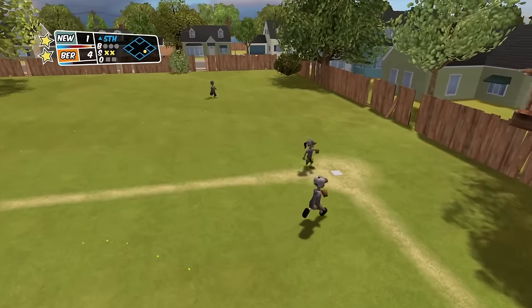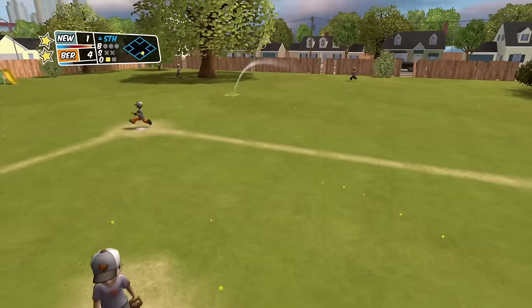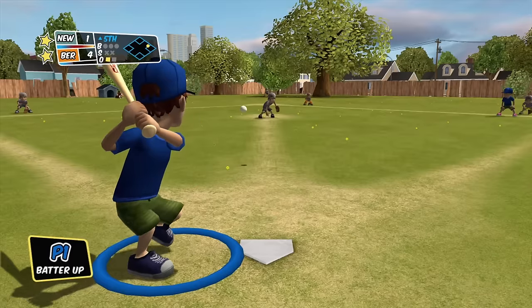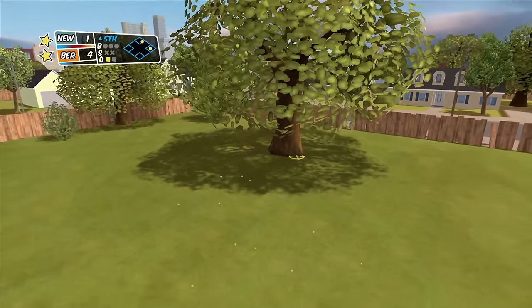And that's going to be another out. We got 2 outs to work with. Oh, blasted to the outfield. That's only a single, though. He threw it through the tree. That's unfair. This is my time to shine. Oh, nuked! Off the tree. That's at least going to be a base hit.